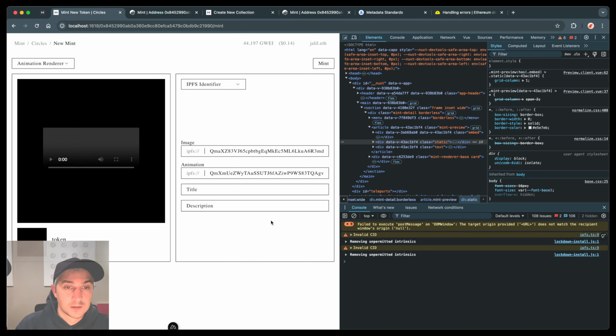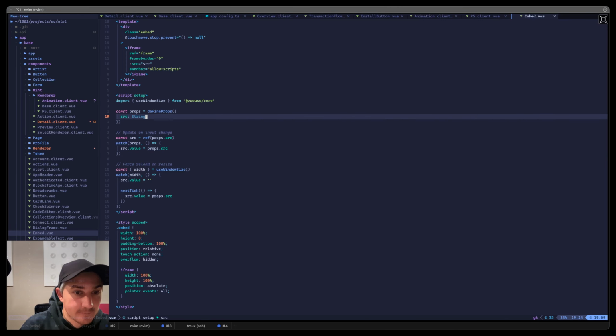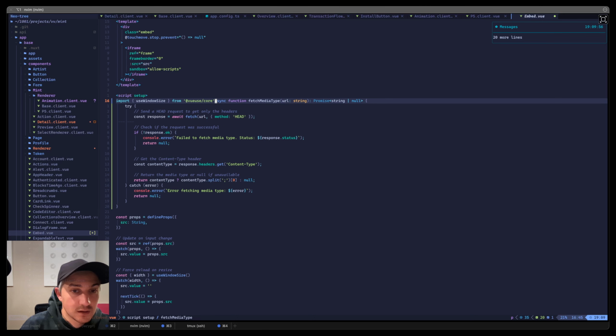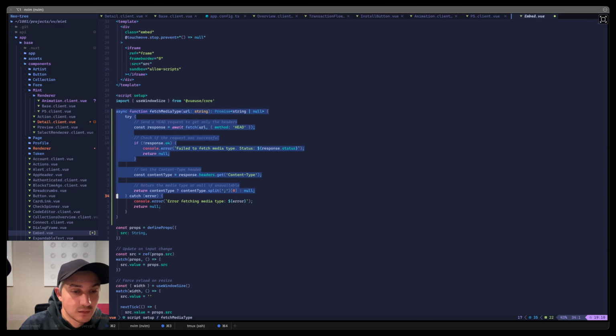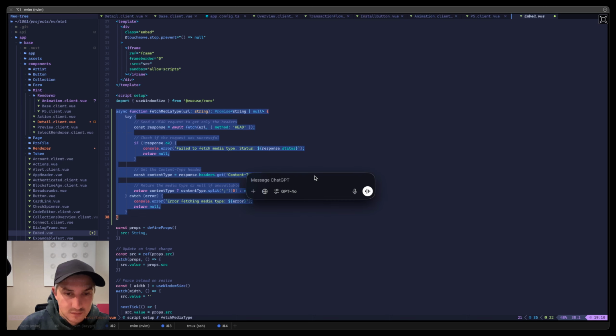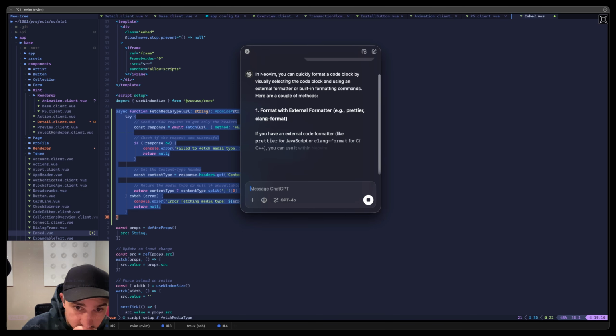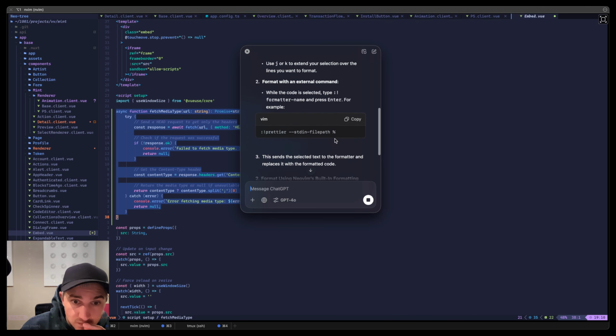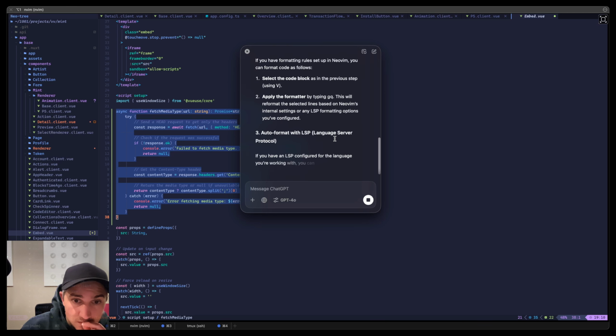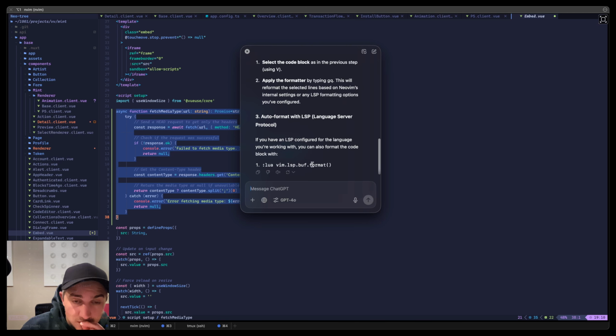Okay, let's see. In our embed, let's just put this in here for the moment. NeoVim quick format code block section. Nah, this is much simpler.